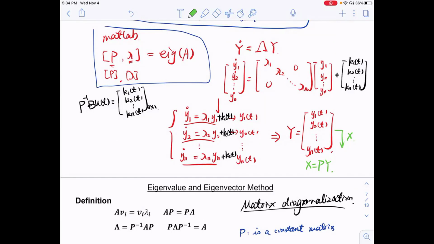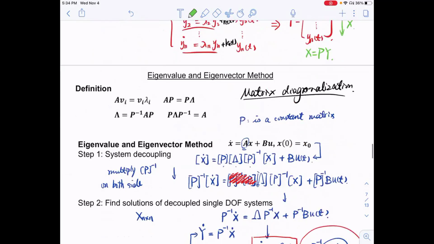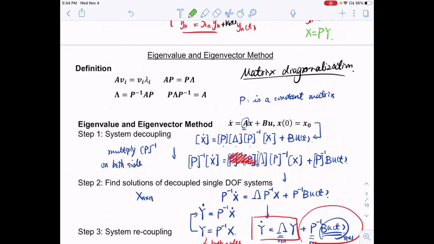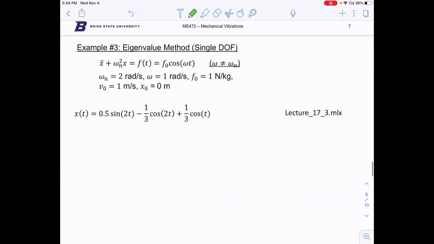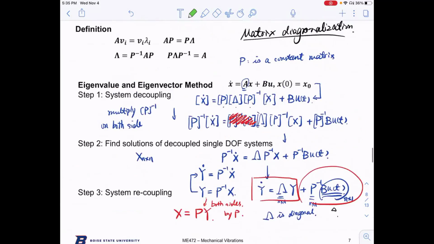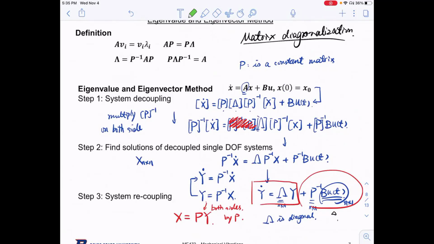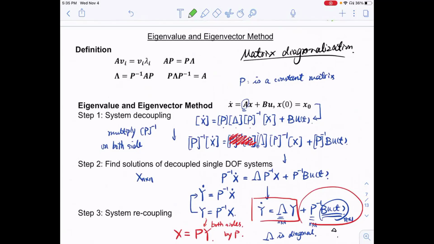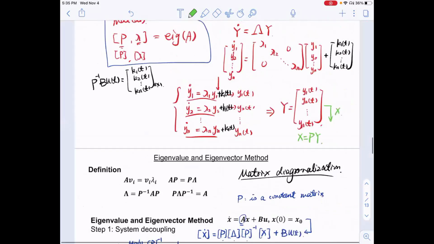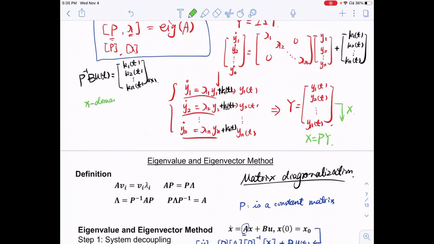Make sense? So the concept for this, I'm going to cover in the next lecture, but hopefully you get the basic idea. I don't think I have time to cover one example, but let me explain the idea again. All the original equations were defined in the x domain. That's everything we want to solve. All the coordinates were defined in the x domain, but it's really hard to solve those equations in the x domain directly.